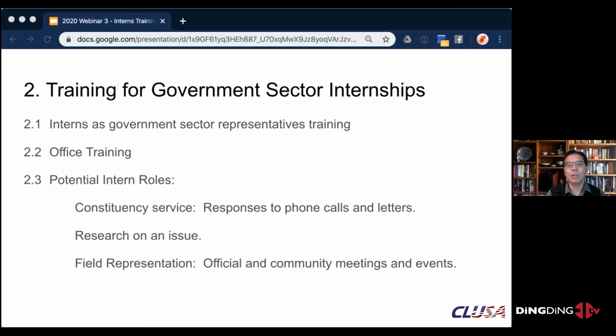And thirdly, they could also offer to accompany the office in meetings. Can I sit in this meeting? When you go to the community, can I go with you? Can I listen in? Can I make contacts with the community? And that really assumes that they have some sensitivity, some understanding of community history and community issues, and feel that they are part of that community to do that well. And they might go, oh, I know this nonprofit. Do you know them? Oh, you should talk to them. They really do good work. And yeah, when the representative wants to see somebody in the community, they should really go there, and they could bring a group of people and just give some feedback, and it would really help our office.